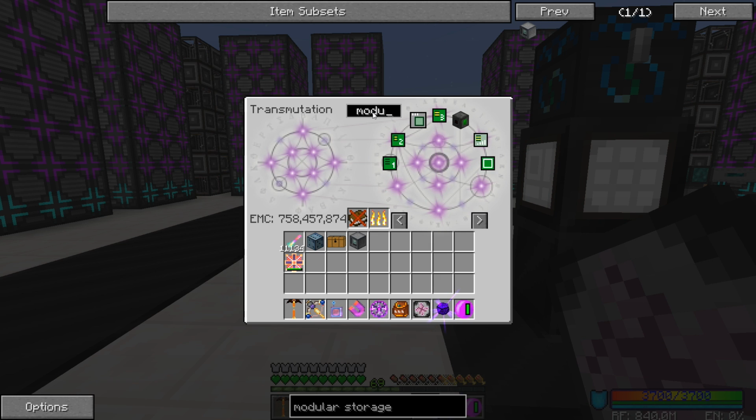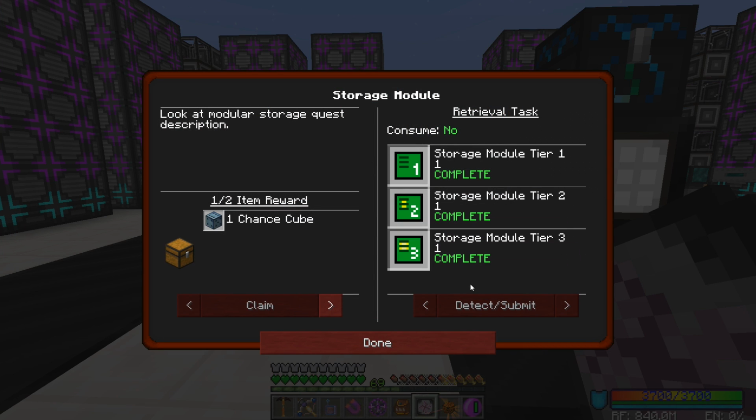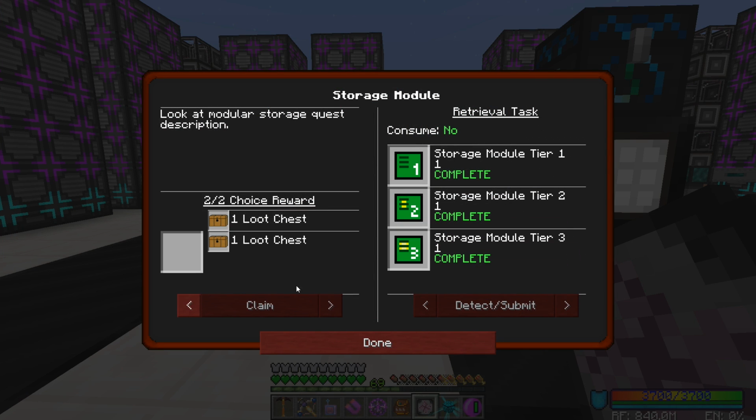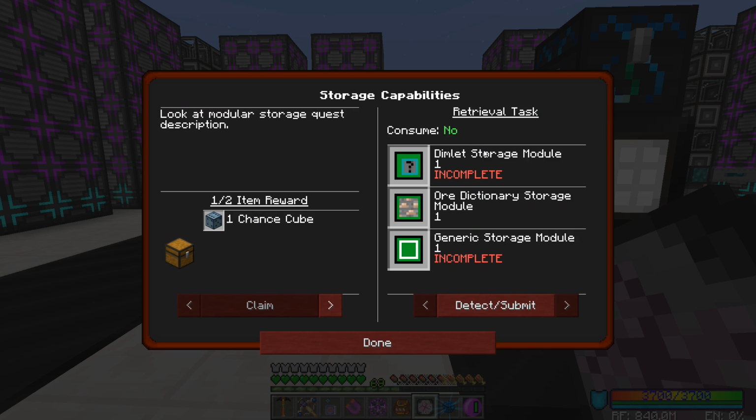They absolutely are, if I can spell module correctly. So we can just do it this way and speed up the process. Yeah, there it is. Okay, so we retrieved those. We can claim this one. And then finally, our storage capabilities wants us to get a dimlet storage module.